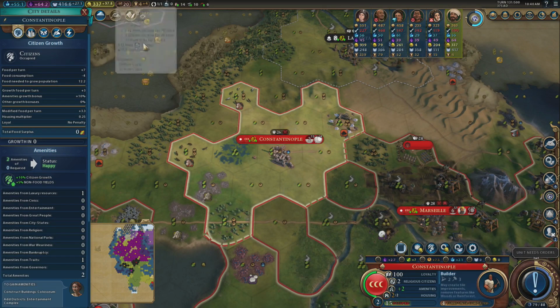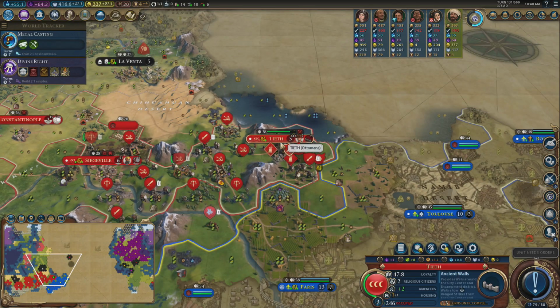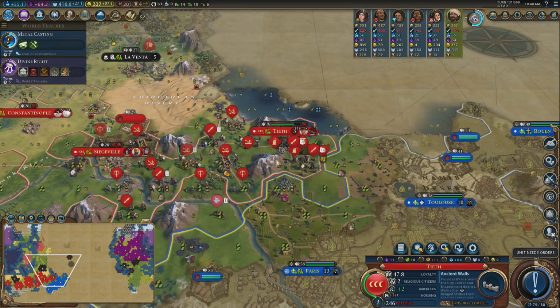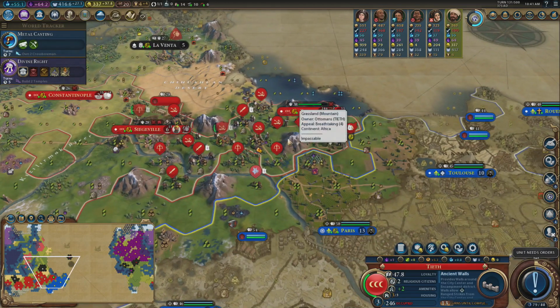City renaming time. Constantinople over in this direction. Siegeville in this direction. Followed by teeth over here because that's clearly how you pronounce it. I will not hear anything else otherwise. No, no, no, no, no.